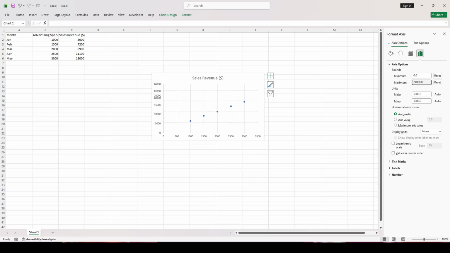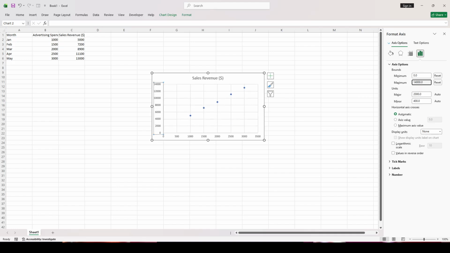If you set a higher minimum value, the chart will start closer to your data range, which can help emphasize variation. If you set a lower minimum value, you will include more space below your data, which may be useful for context. Likewise, changing maximum adjusts how far the axis extends above your data. This can affect how steep a line appears or how tall the bars look. When you edit minimum and maximum, type the values you want directly into the boxes.